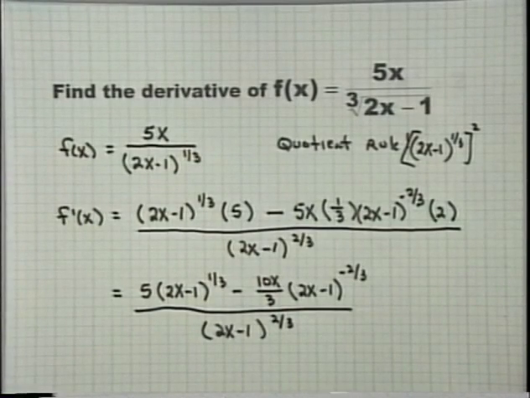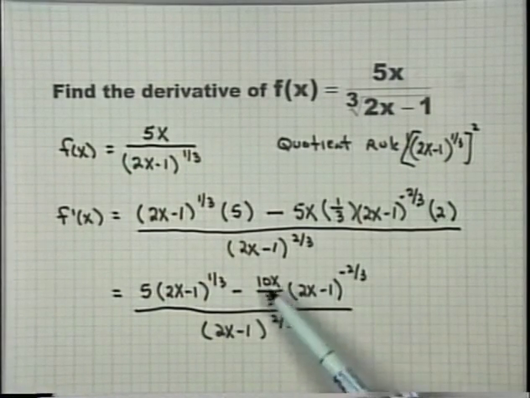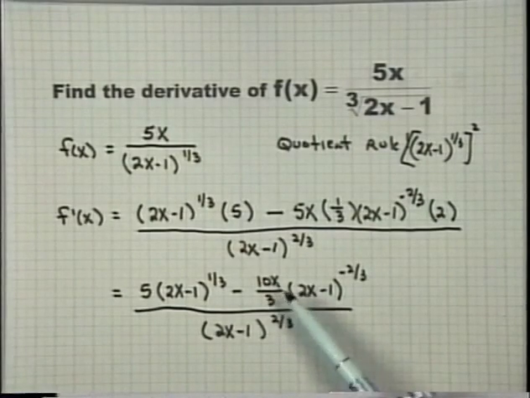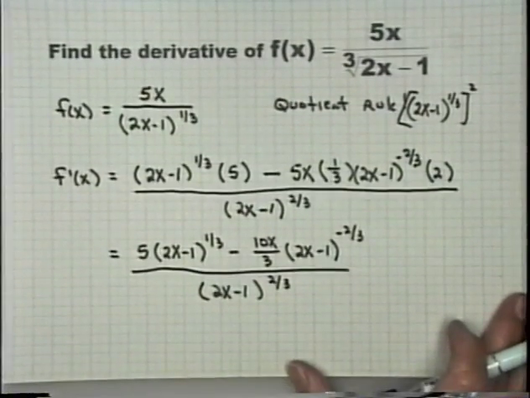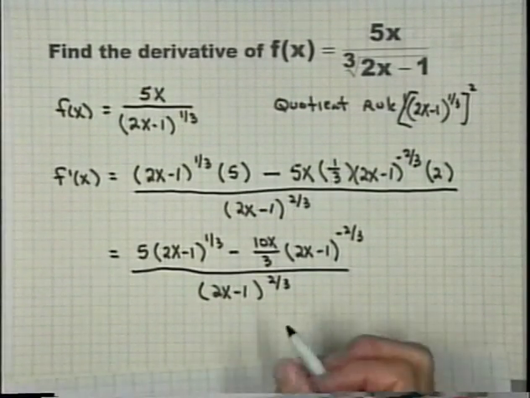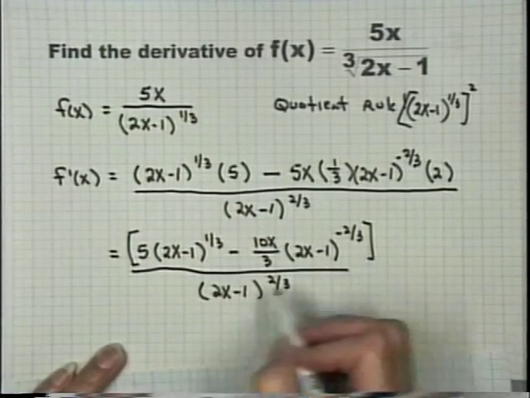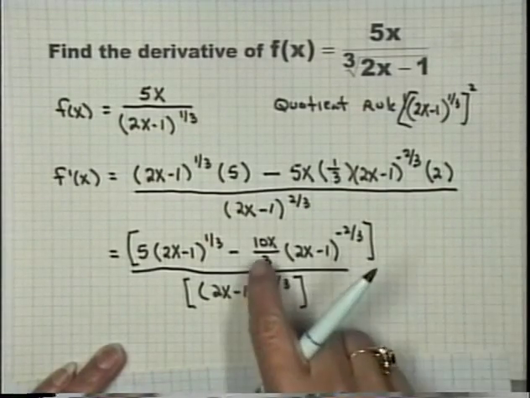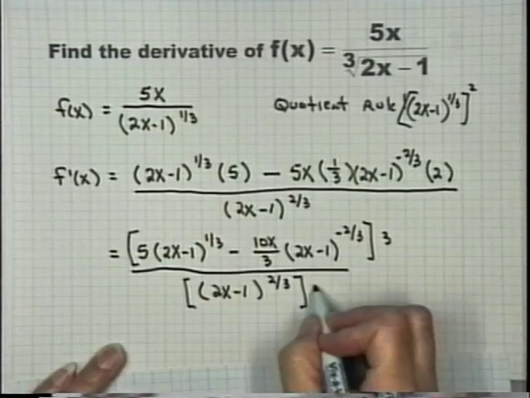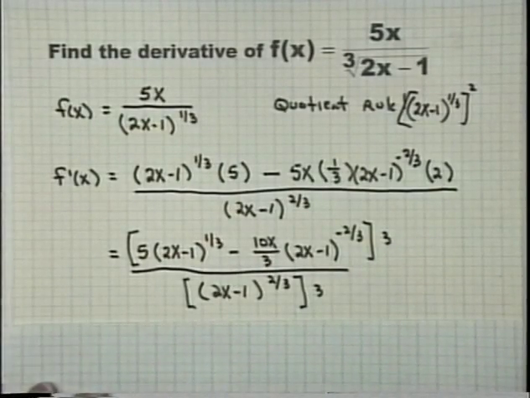Now, there's two things that still need to be done for sure. One is I have a negative exponent here, and the other is I have a fraction up here in my numerator. I need to take care of both of those. I like to go ahead and get rid of that fraction next. So if you have a fraction, we have a big fraction here. Here's the numerator, and here's the denominator of my big fraction. I can multiply these by the same thing. I'm going to choose to multiply by 3 so that when I distribute this 3, I'll knock out this fraction right here. So let's do that first.